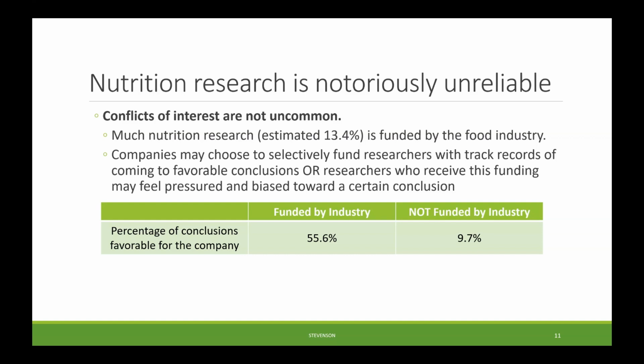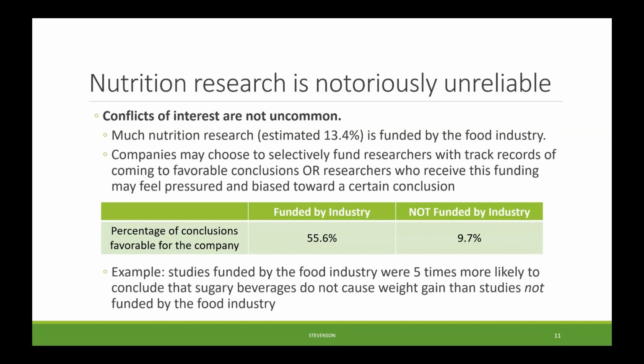For example, studies that were funded by the food industry were found to be 5 times more likely to conclude that sugary beverages do not cause weight gain as compared to studies that are not funded by the food industry. So this is another important thing to be especially mindful of when looking at nutrition research and to weigh these conflicts of interest when you're deciding what to consider reliable and compelling evidence for choices that you make in your own life.